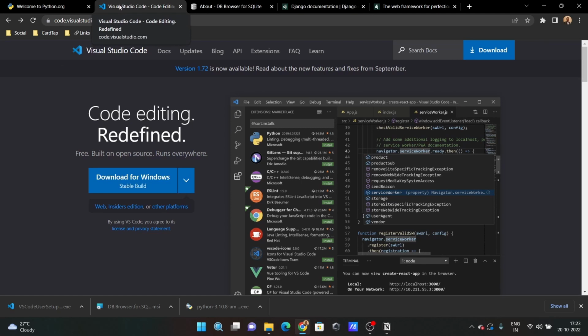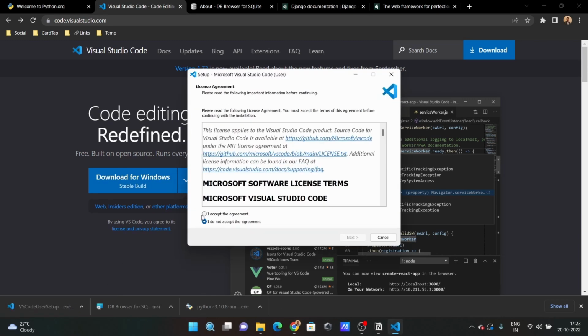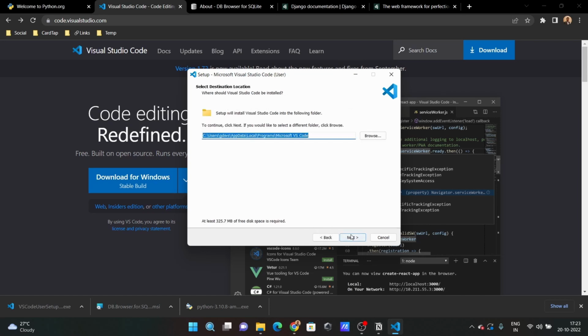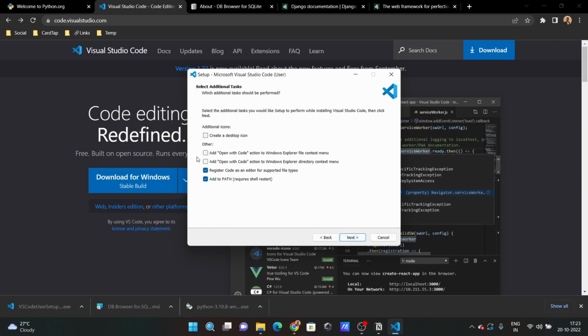We use this code editor for writing our code. So go to the Visual Studio Code homepage, and here you'll get an option to download for Windows. Download it. Once you download it, just click on the installer, accept the terms, next, next.